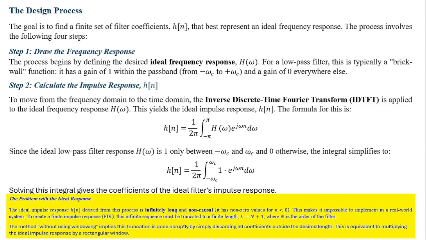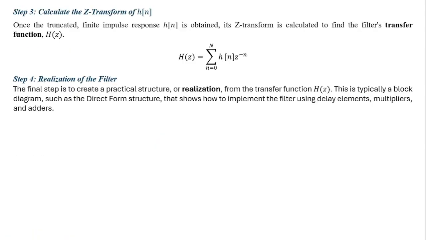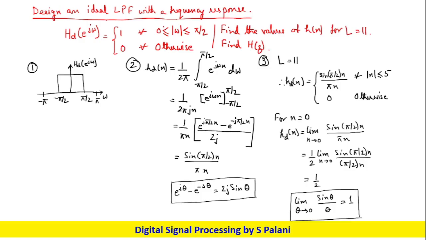Okay, now this is the designing process that has been discussed with you. So this equation that we discussed, what is this equation? If you remember correctly, it is nothing but your inverse discrete time Fourier transform. Okay, this is your inverse discrete time Fourier transform, and this is how we can compute h of n. H of z, the transfer function, I have already discussed with you.